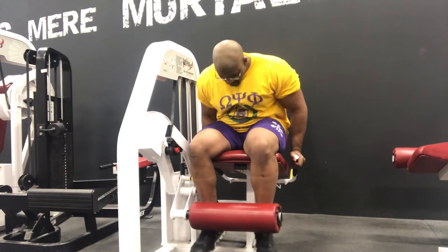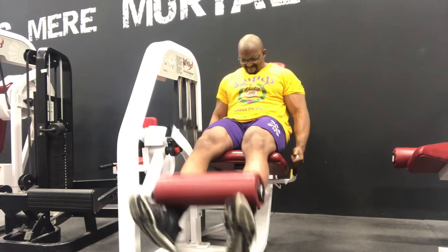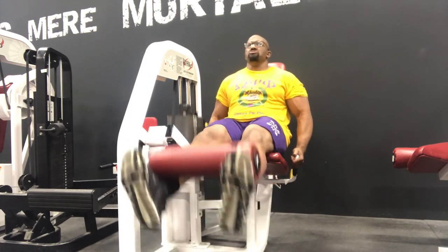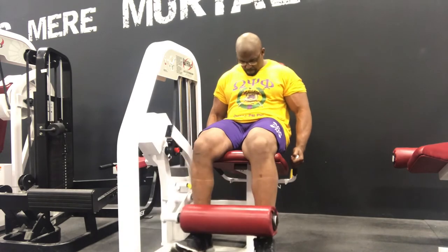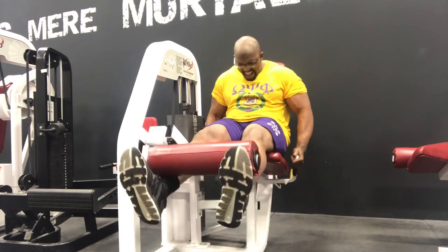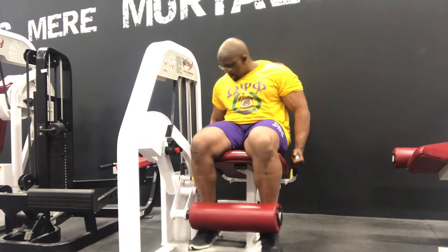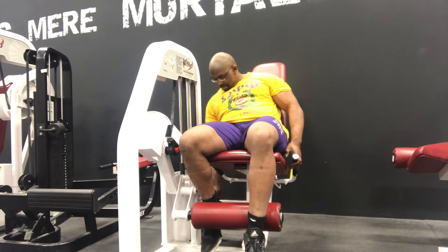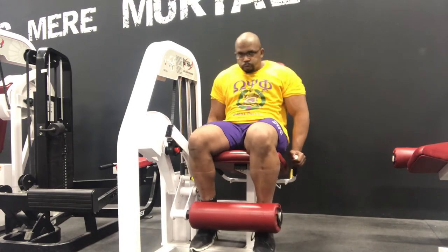As with all things John Meadows, let's just throw in another drop set. But we'll only do one set. So this is the drop set of Doom for leg extension. Started off at 170, did three drops. So one drop, two drops, three drops. All of them 10 reps. Really deep pain in the muscle.